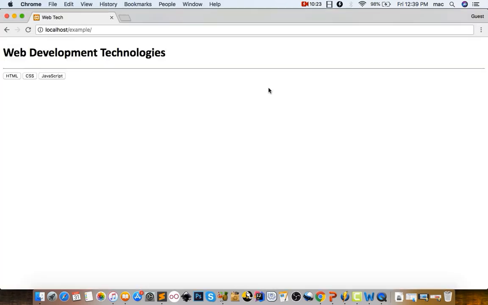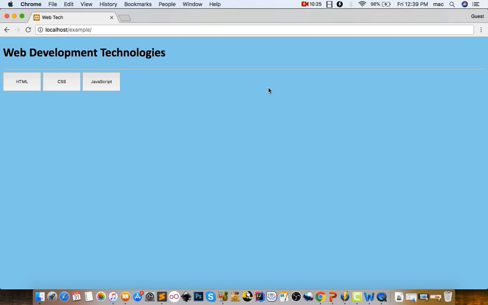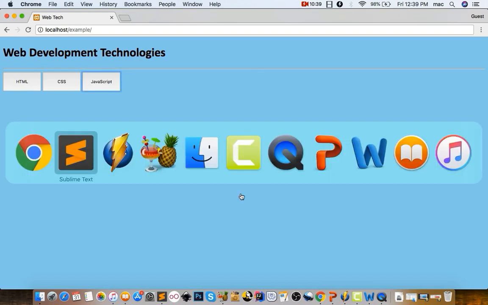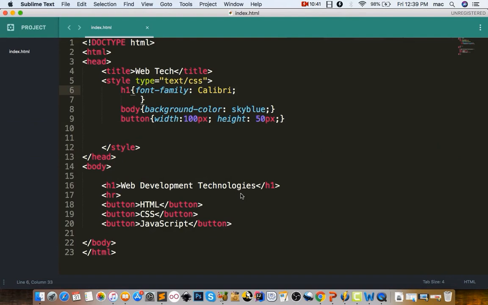Let's save. Let's just refresh. This is how our website now looks. We've been able to change how our font looks, the background, as well as the sizes of these buttons. Finally, let's add JavaScript to our website. Usually you can treat your buttons to behave like links so that they work anywhere you want. But in this particular case, we want all of our content to display on our page.